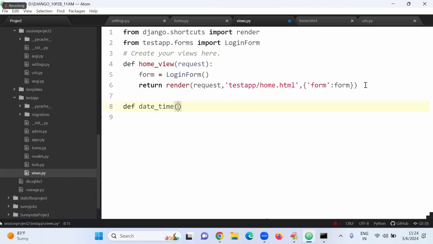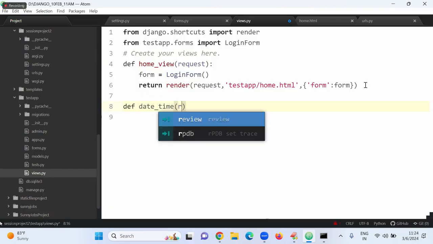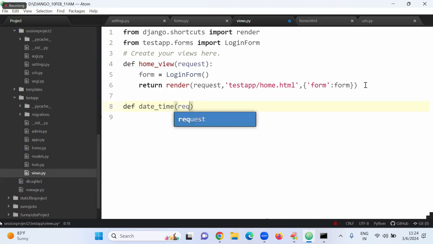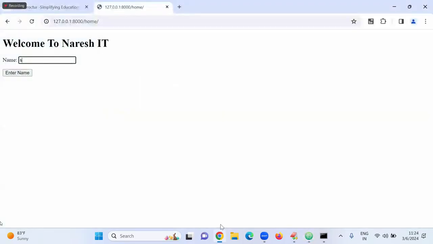We have to give the first request argument inside, sir. Here the concept is how to read the data from this. request.method equal to GET I can provide there.